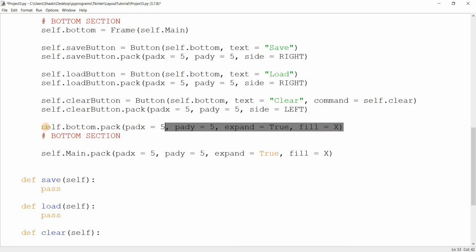So basically over here, once bottom expanded, because expand basically expands the frame to fill in the empty space. Otherwise, what was happening earlier is that it was just center aligned because the frame just adjusted to fit the size of the widgets, okay? That's basically how it works. Again, if you have any confusion, go watch my layout tutorial video. I have a lot of information in there. I sat down and explained each parameter individually, okay? So yeah, let's just run this one more time.